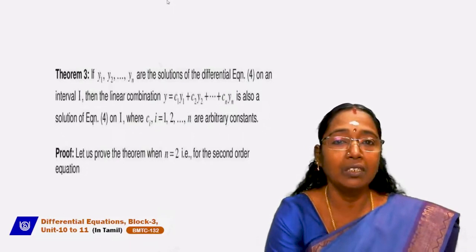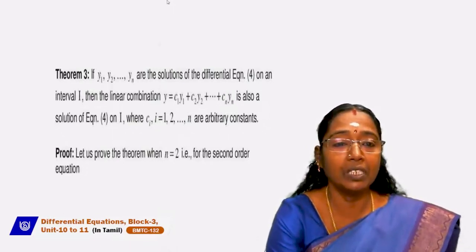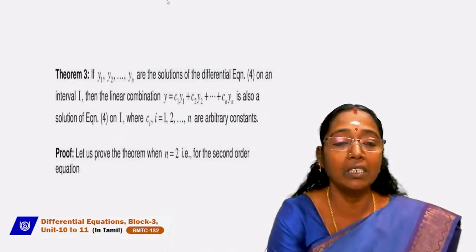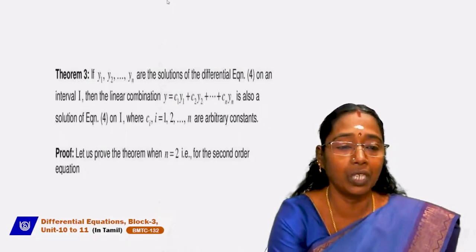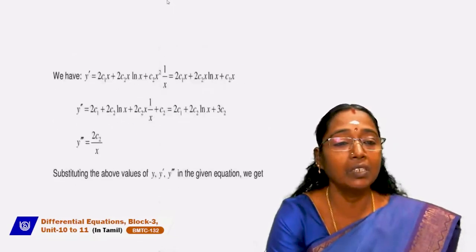Therefore, you have to treat this equation as the differential equation, and this differential equation is satisfied by the solutions y1, etc., yn. Then their linear combination, where c1, etc., cn are arbitrary constants, is also a solution. So I write the linear combination as y equal to c1 y1 plus c2 y2 plus etc. plus cn yn. This is also a solution of the given differential equation. This concept will play a major role: if the functions are solutions, then the linear combination is also a solution of this differential equation.